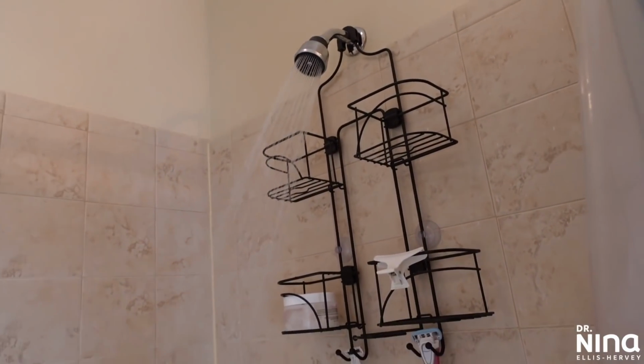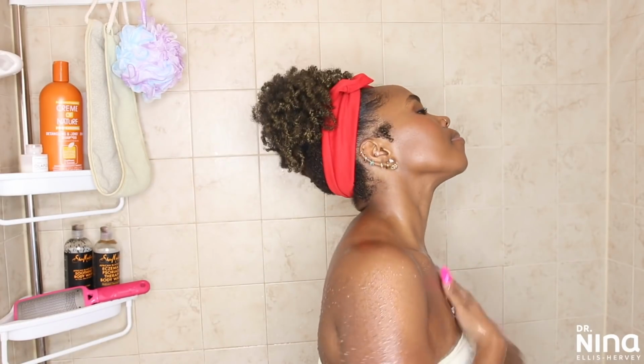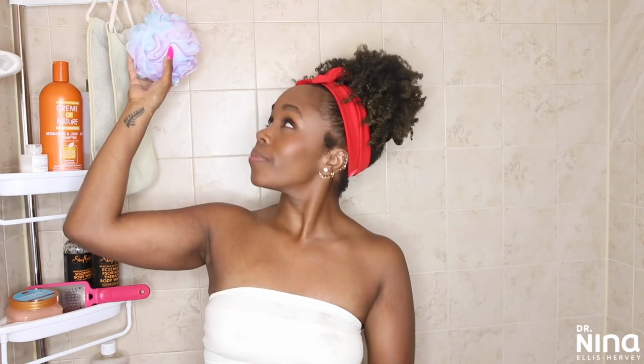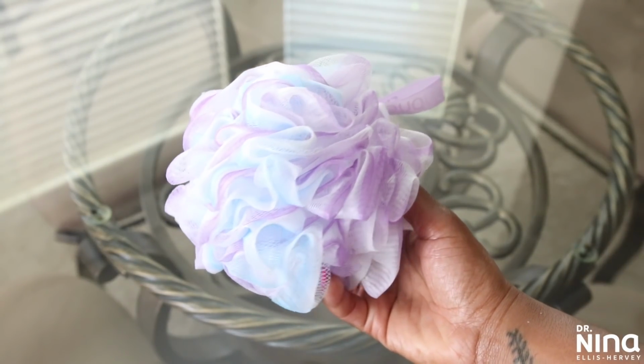Also, I am using lukewarm water. We are not trying to boil ourselves, babies. We are trying to shower and get clean. We use lukewarm to keep our bodies' normal and natural oils up and running. Okay, so we are using lukewarm water. And just for those of you all wondering, I don't use every one of these products every day. These are special products that I use at least 2 to 3 times a week in rotation in order to keep my skin clear. So I wanted to make that clear as well.